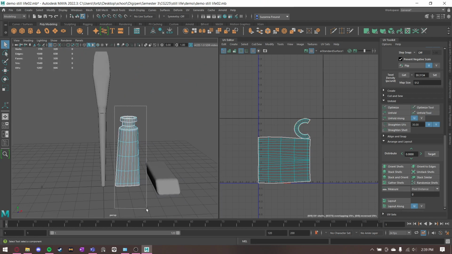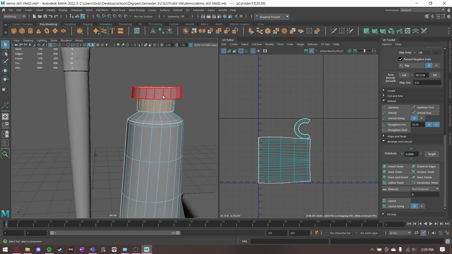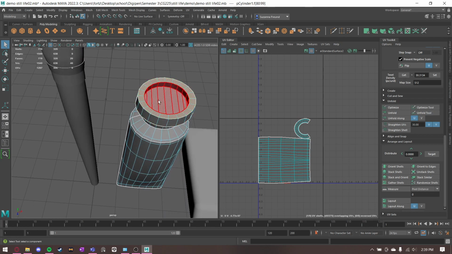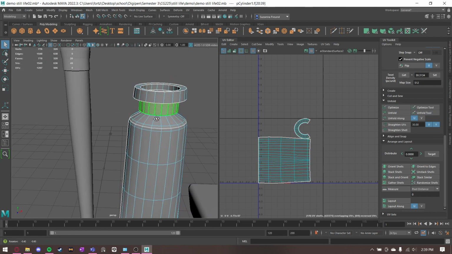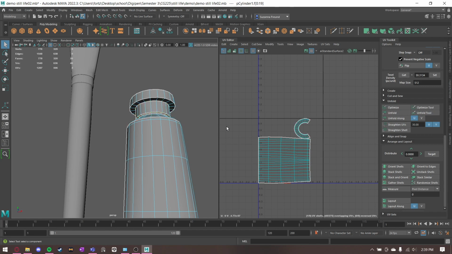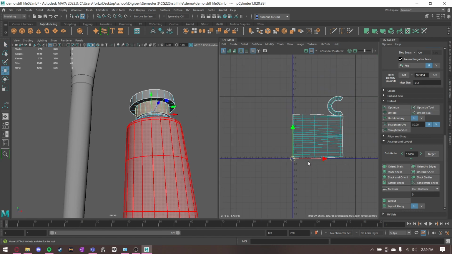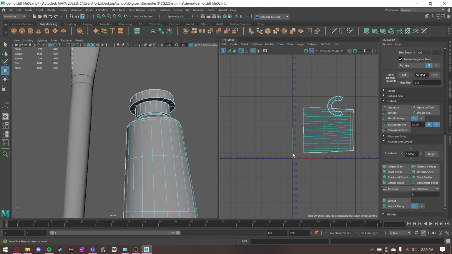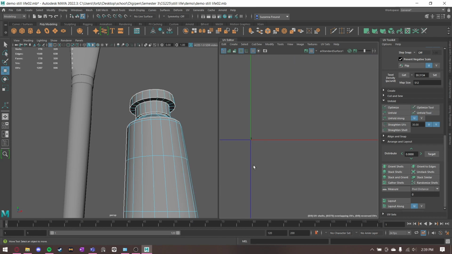It's a little bizarre. What happened to like half of my UV shells? Oh, yeah, this is a bug that happens sometimes with parts of your model that you've extruded. So if I select this UV shell, you see I have it selected over here. But when I go into the UV editor, it's all just concentrated into one vertex here in this tiny corner that you can't even see.